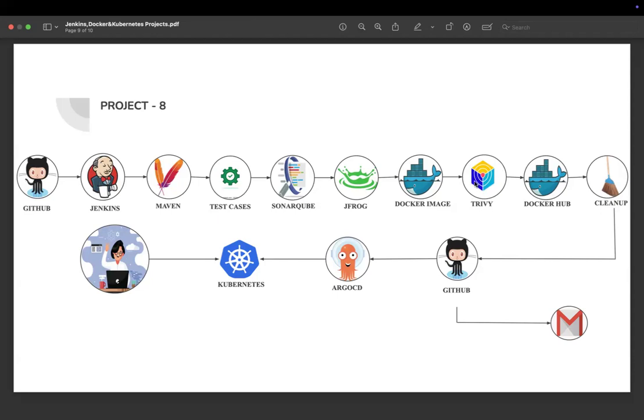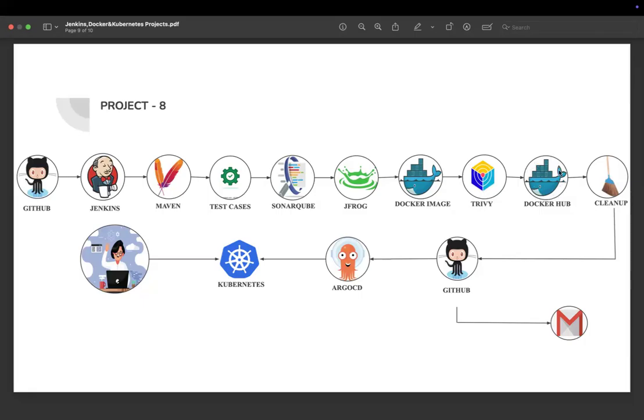Once the scanning of our Docker image is completed, we are going to push that Docker image to hub.docker.com. Hub.docker.com is a place where we store our Docker images, like how we store our application code in the GitHub repository. In the same way, our Docker images will be stored in the Docker registry, that is Docker Hub.